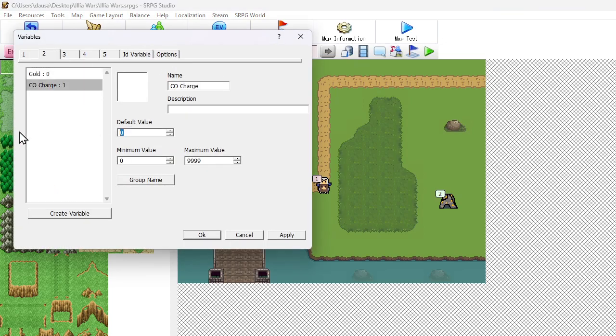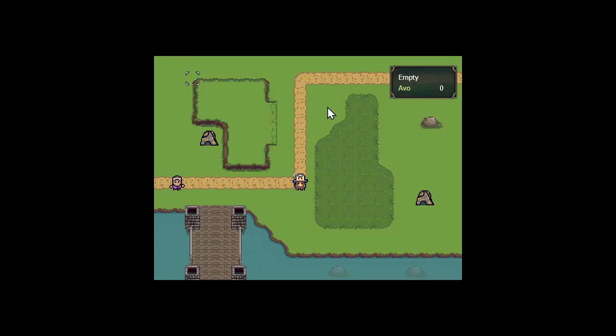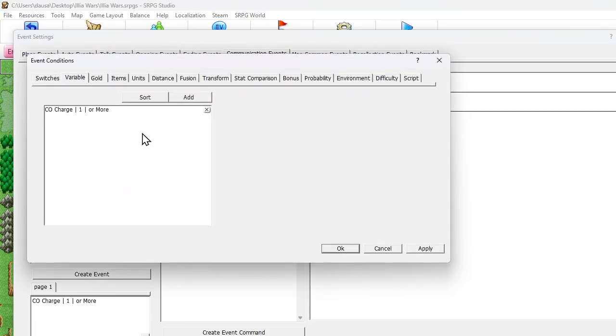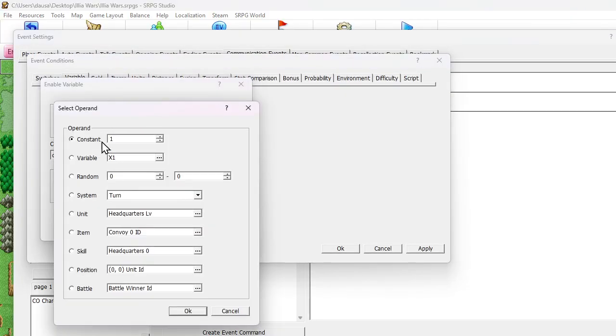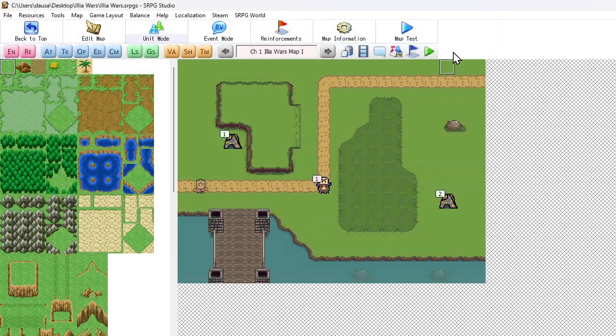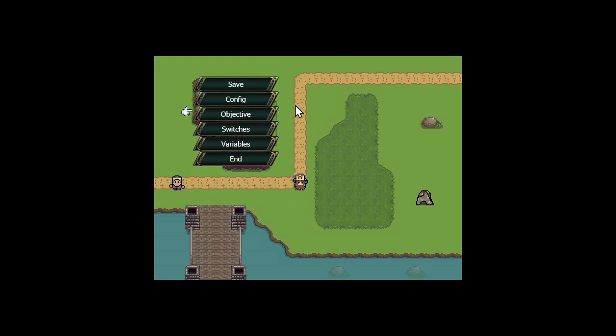Let's default to 0. Still not showing up.